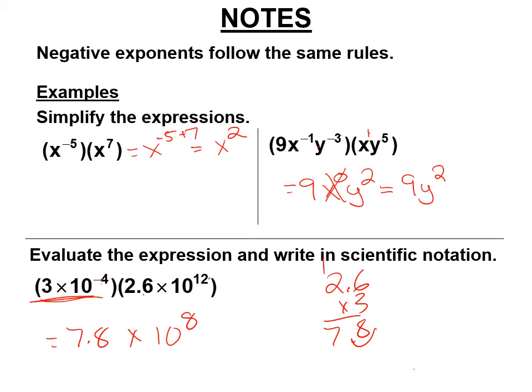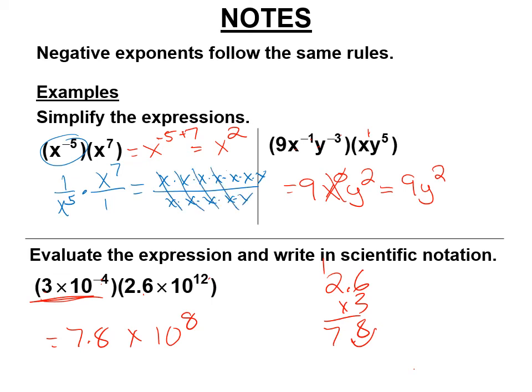Now, why does this all work? You could do this the long way. Negative exponents make reciprocals. You have 1 over x to the 5th, and that is x to the 7th. So that is 7 x's in the numerator. We're going to talk about this more in the next lesson. That is 5 x's in the denominator. That's what x to the 5th is. That's what x to the 7th is. You could write it all out that way, but we have this nifty shortcut. When you multiply powers, add the exponents.